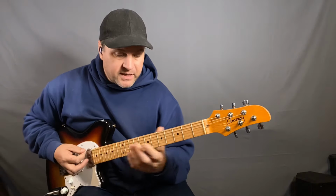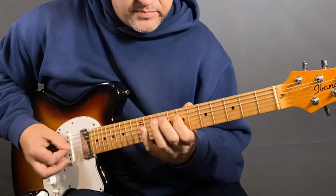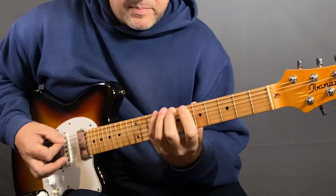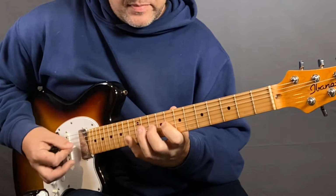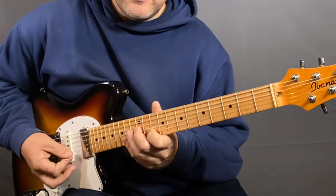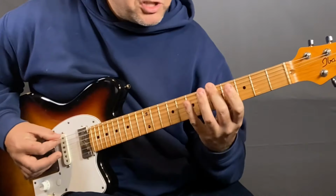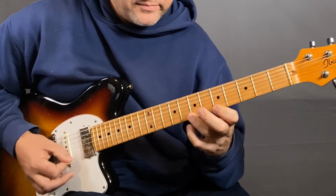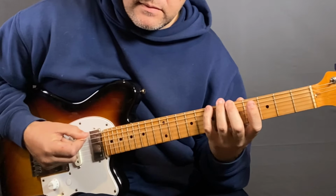All right. But you can also play it in a position and play three along here. Symmetrical, right? So whatever you play on that string, just move up one fret, play the same, move up one fret, till you get to the B string, then move up two frets, of course. That's all pretty straightforward, right? Of course, you can play it in a position. Alright, I'll do that again.